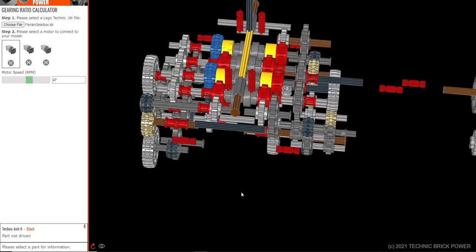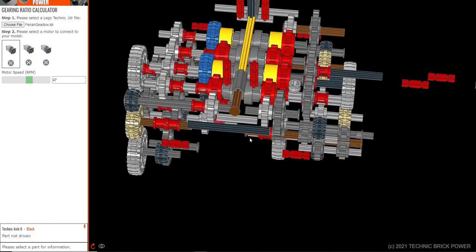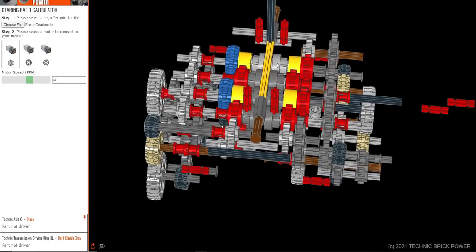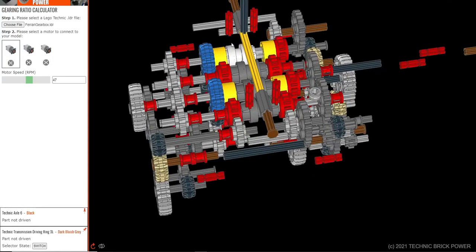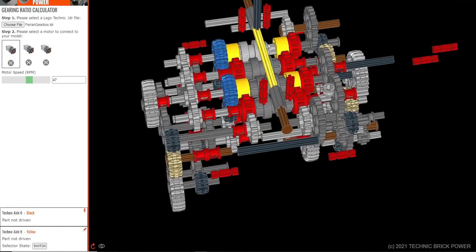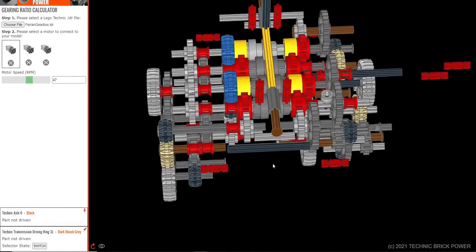Now this particular model has got the 4 different driving rings. Now I do support switching driving rings, so you can just select a driving ring. That will then, in the user interface, bring the switch button that allows me to switch the driving ring into different positions. So in this case, the first gear, the driving ring has to be, I think, at the bottom like that, because the first gear with the lever goes forward, so it actually drives the ring backwards, and that should create the first gear.